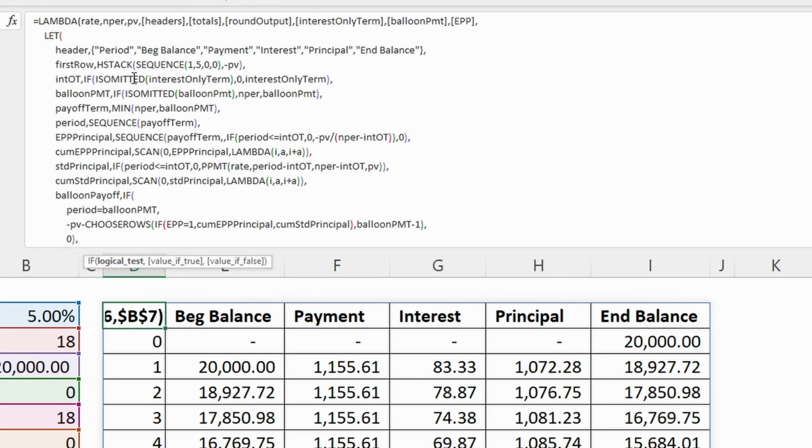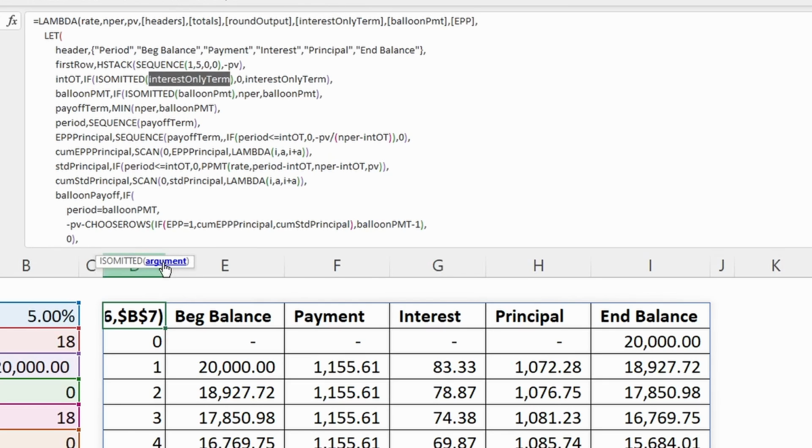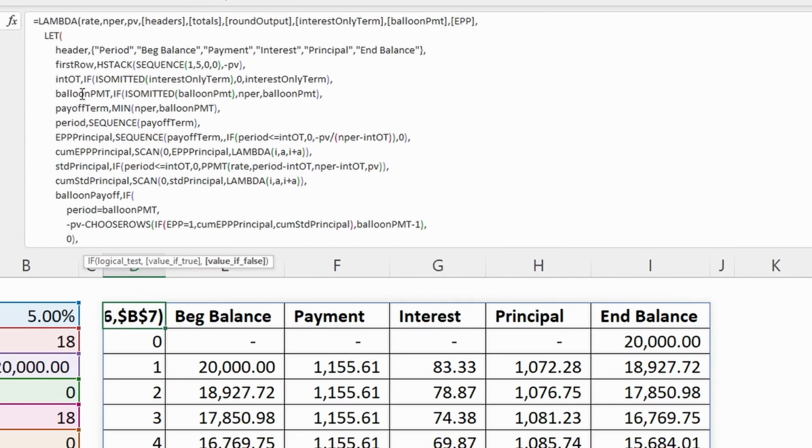This is a new function for LAMBDAs, just checking to see, did the user enter anything for that interest only term? If they did not, rather, this first value if true, we're just going to set interest only term to 0. If they did, then we're going to take that interest only term and set int ot, interest only term, to that input from the LAMBDA.